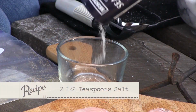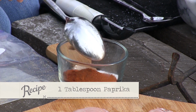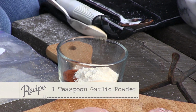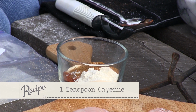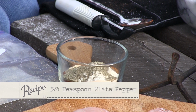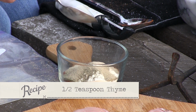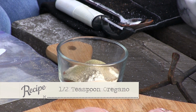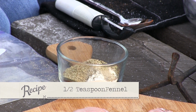Let's start with 2½ teaspoons of salt, 1 full tablespoon of paprika, a teaspoon of onion powder, a teaspoon of garlic powder. Now on your cayenne pepper, if you want it hot, go a teaspoon. If you want it less, go half. 3/4 a teaspoon of black pepper, 3/4 a teaspoon of white pepper. Now you know the thyme is what you really taste in there. So we're gonna go a half a teaspoon of thyme, half a teaspoon of dry oregano, then we're gonna go a half a teaspoon of fennel, and that's what we've added.